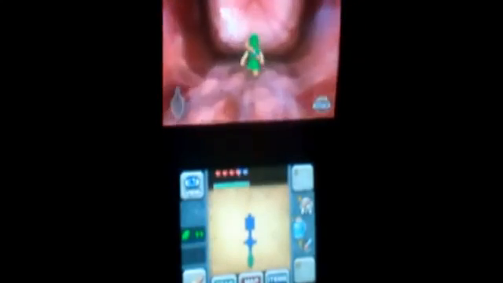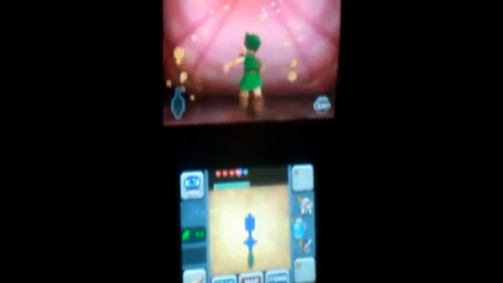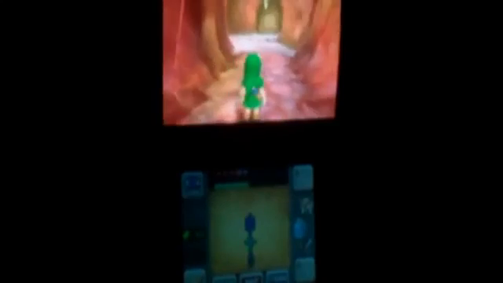Alright, we are inside Jabu Jabu's belly, and this is the third dungeon in the Ocarina of Time. This is the last dungeon in the sequence of collecting the spiritual stones that we need to open the door of time. So we're just going to go ahead and shoot this spot on the top of his mouth, which causes the growth on his wall to go away so we can go into the door.